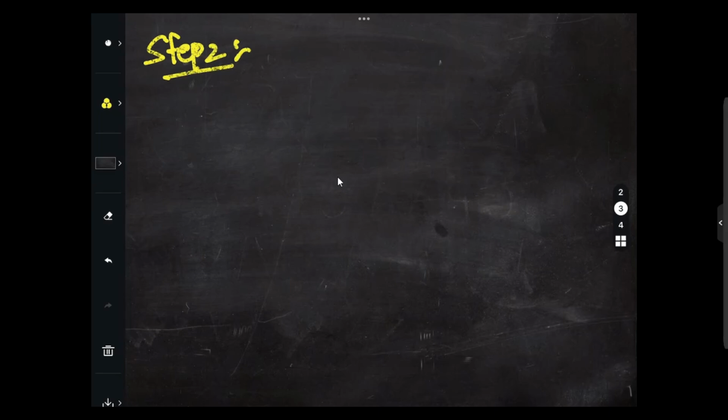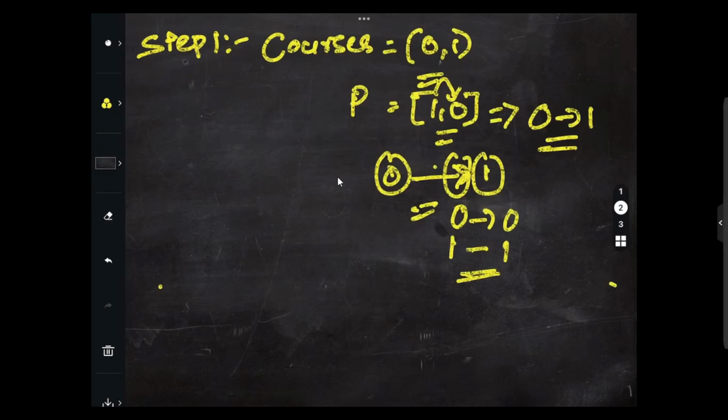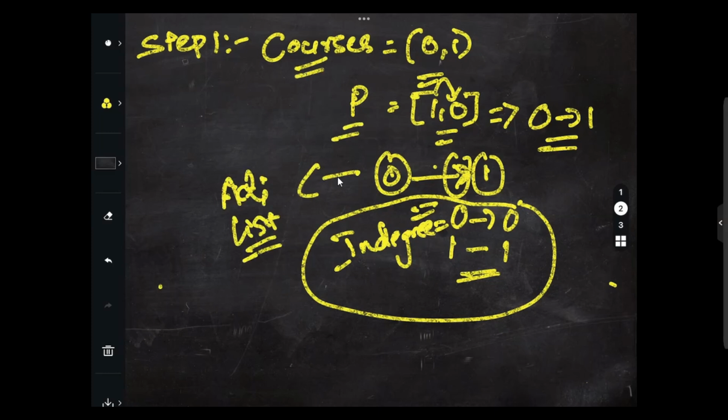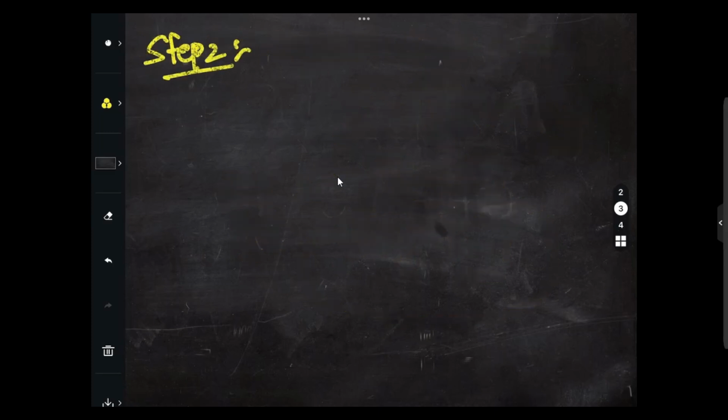So we will be initializing q in this case, right? So this is nothing but the in degree here. Whatever we have written, this is the in degree and this is the adjacency list here, right? So this is the prerequisites they have given and these are courses 0 and 1. Two courses we have here. I'll just represent this one in brackets so that it will be easy to understand.